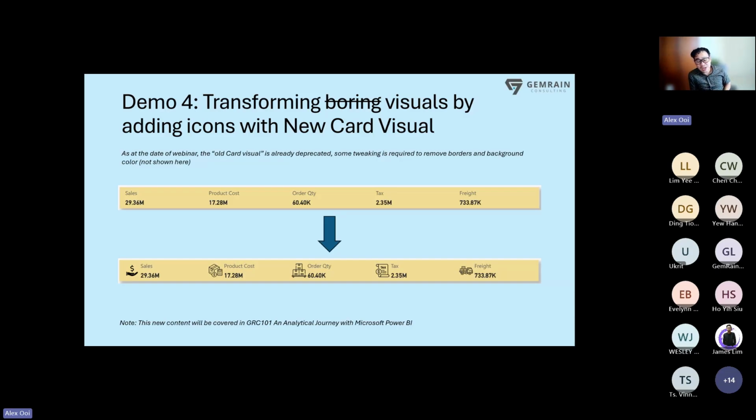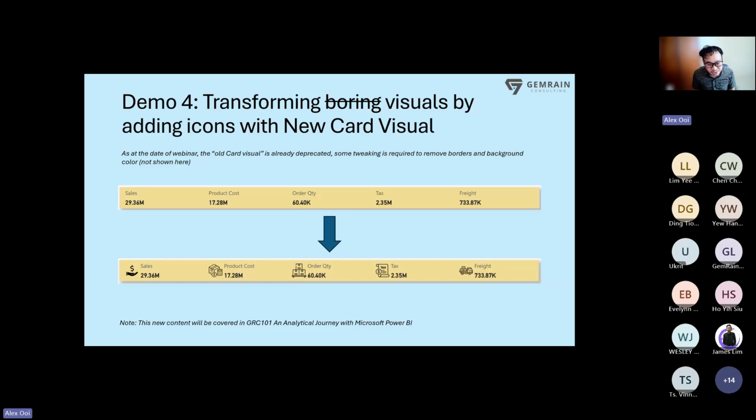So if you have joined our class before November 25, you would probably not be able to have that kind of visual anymore. So now with this new card, good thing is a lot of people tend to ask me, Alex, can I have my title on the top? I always get this request when I teach 101, and I used to say, no, we can't do that. But right now, that old card is no more, so it is by default on the top.